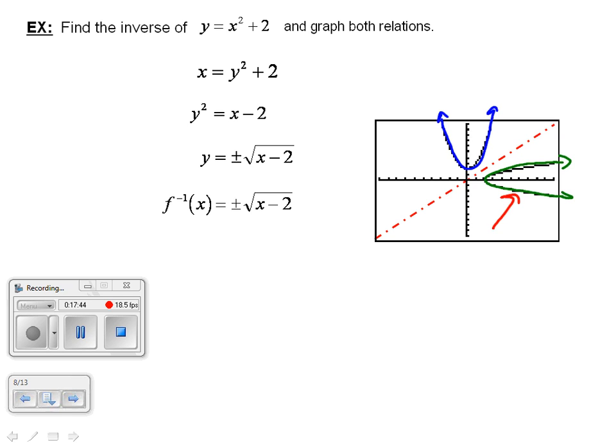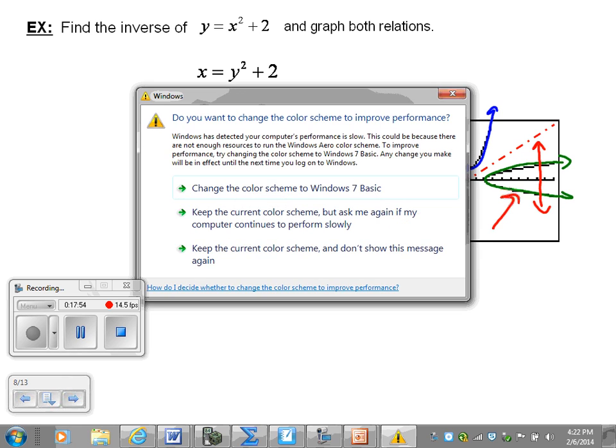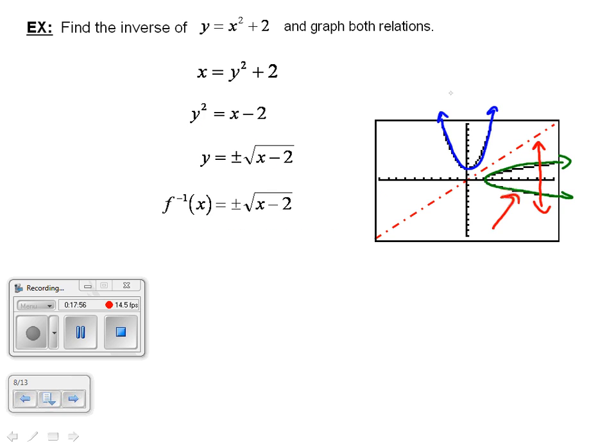So is there something about the original function that can help us to determine if our inverse is going to be a function itself? Well, as it turns out there is. I want you to take a look at it. And remember what we did. We switched our x's and y's. So everything that is vertical becomes horizontal. Everything that was horizontal becomes vertical. So before we had the horizontal line test.